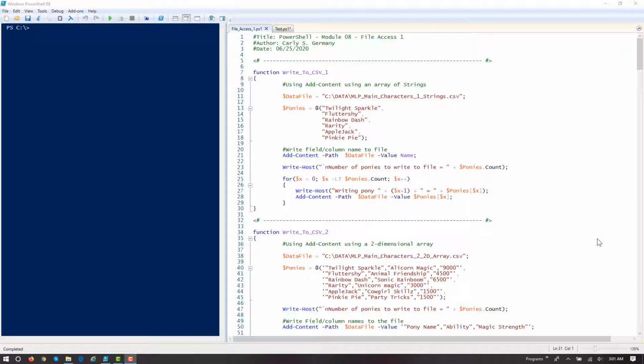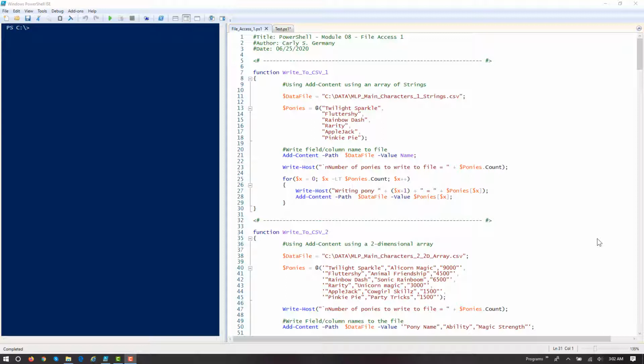If you're just simply writing data or information to a log file as plain ASCII text, or if you are saving information in binary format from a commandlet, piping it from one commandlet into a CSV file or something, for example, or creating a report from data in Active Directory or Exchange Online or SharePoint or Security and Compliance. So no matter what you're doing, file access is a very important, very useful tool to add to your repertoire in PowerShell, to add to your palette of colors that you can paint with.